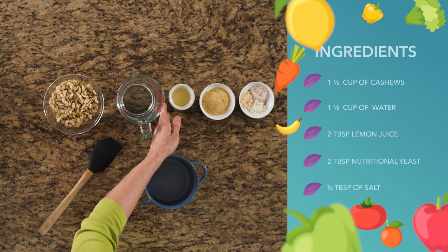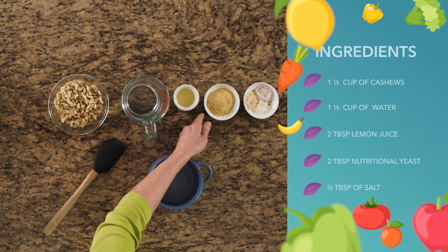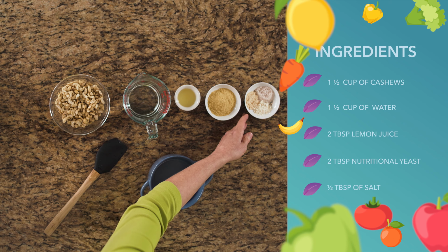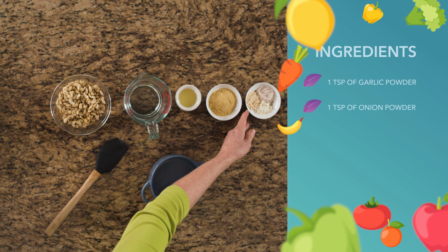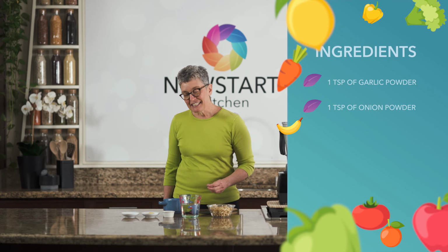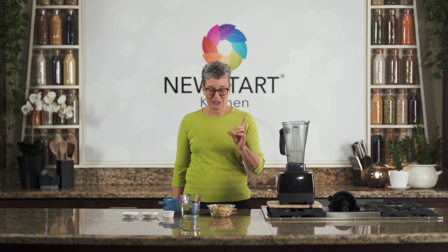You have 2 tablespoons lemon juice, 2 tablespoons nutritional yeast, 1/2 tablespoon of salt, 1 teaspoon of garlic powder, and 1 teaspoon onion powder. It's simple ingredients, but it makes a wonderful cheese sauce. So let's get cooking here.